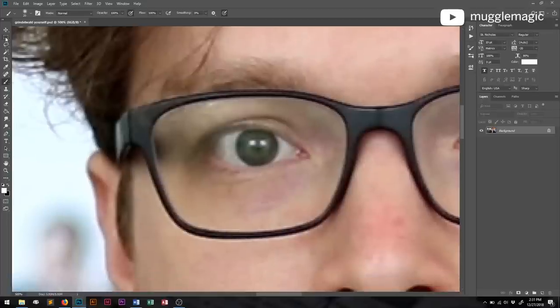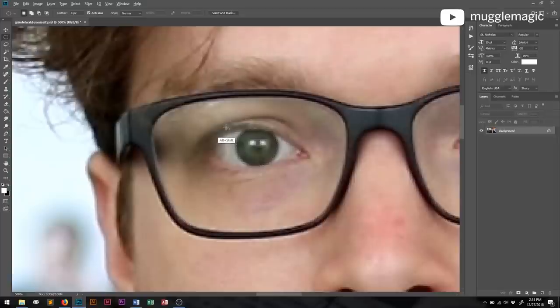And then we're going to go over here and select the elliptical marquee tool. Then just have your cursor somewhere right around the center of your iris, and hold Shift and Alt. You're going to click and drag, and holding Shift and Alt is going to scale this as a perfect circle, rather than, if you weren't holding Shift or Alt, you'd just be able to select an oval or something, but we want a perfect circle. So hold Shift and Alt, and drag it up to about right there.